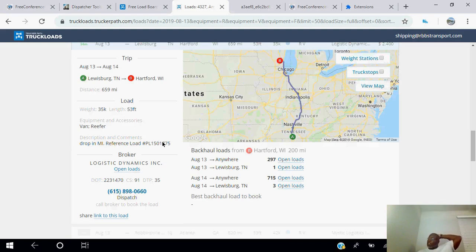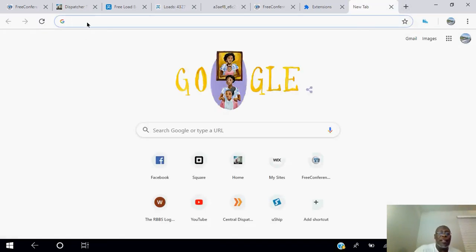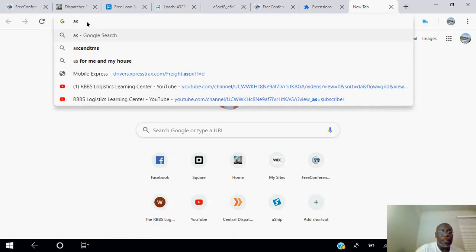Once you give the broker the DOT number, he's going to tell you to hold on for a second. It's going to be about 25 to 30 seconds, no longer than that. Not even half a minute. He'll type it in, and it's going to pull it right up and tell him all about that carrier. Just to show you all what that looks like, chances are he's going to run it through some type of a TMS system.